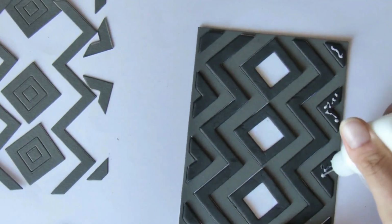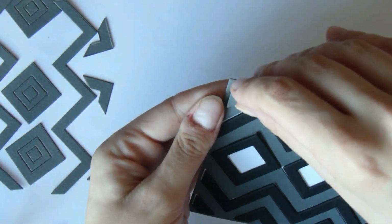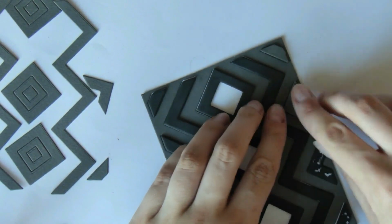And then I'm just going to add some liquid glue and add the remaining pieces of dark slate coloured cardstock back on top of the fun foam.